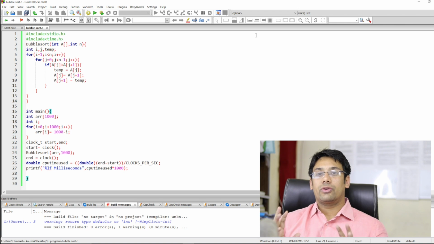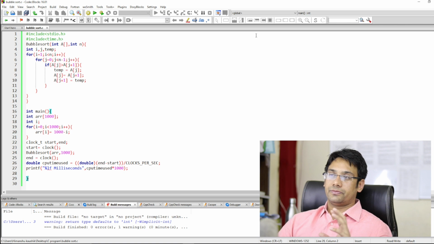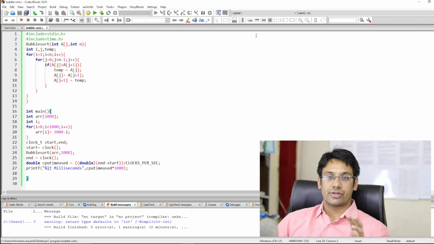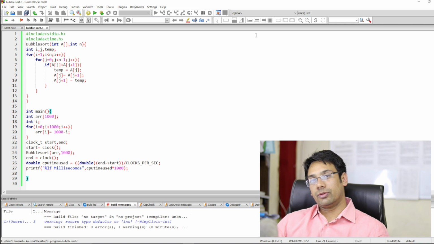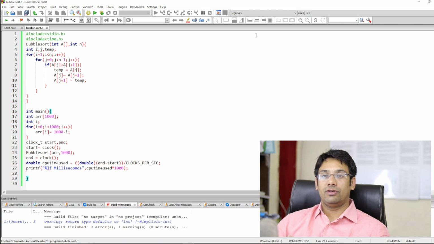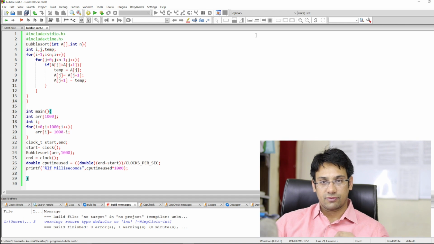Now, the main purpose of this video is to write the bubble sort function as well as the improved bubble sort function, and to measure what will be the gain if we use the improved bubble sort function rather than the bubble sort function. We've suggested some improvements in the bubble sort function, so we propose an improved bubble sort function so that we can reduce the time complexity, and we'll see how we can reduce it with this function.